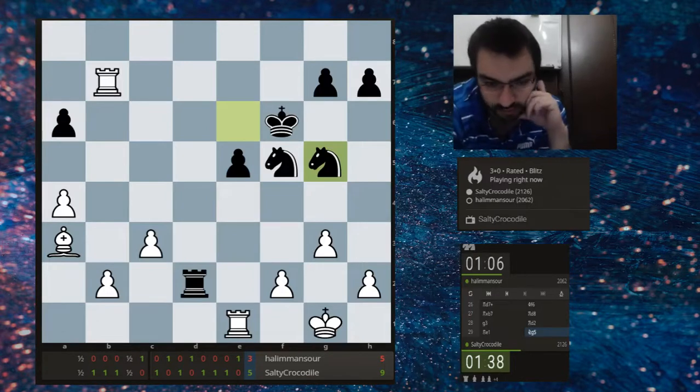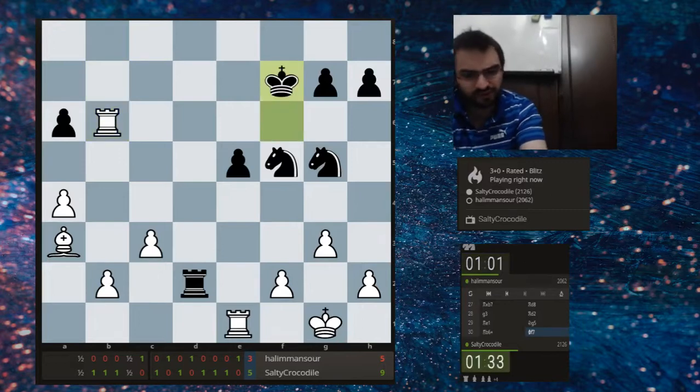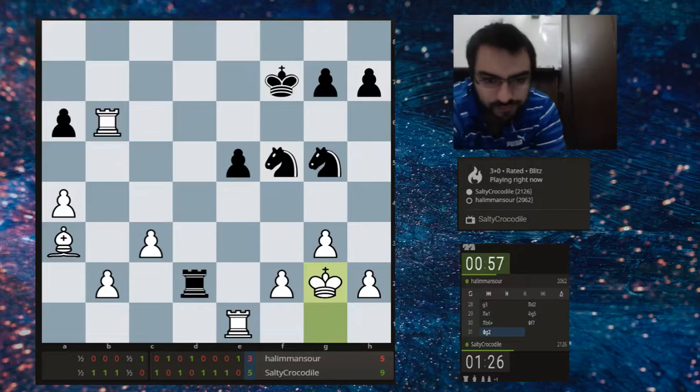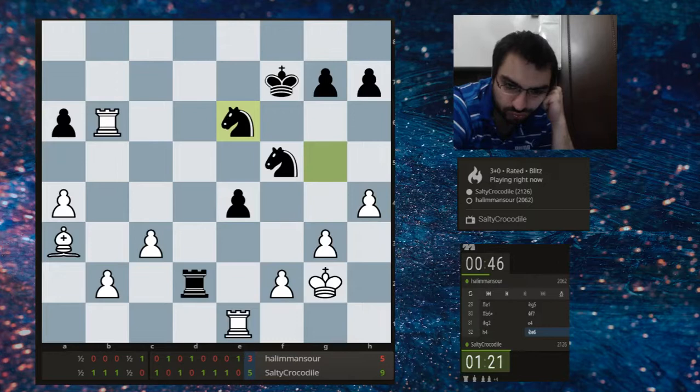Ooh, knight f3 check is coming. That would be nasty. Okay, he's trying. Yeah, rook takes e5 doesn't work. Rook takes e5, then knight f3. Yeah, always some potential. Okay, king g2 should be safe enough though. Now rook takes e5 is threatened. Okay, he's trying to go for e3. Not over by any means. Now I wonder if knight f3 is working. No, it doesn't seem to.